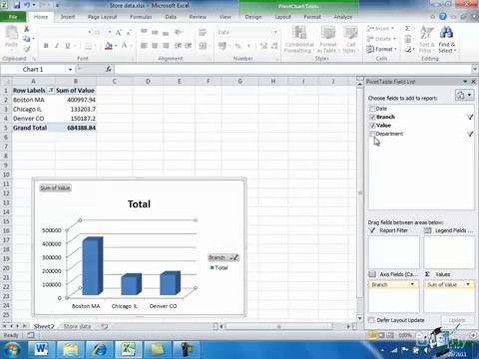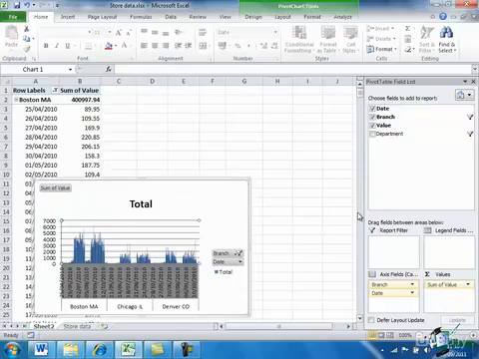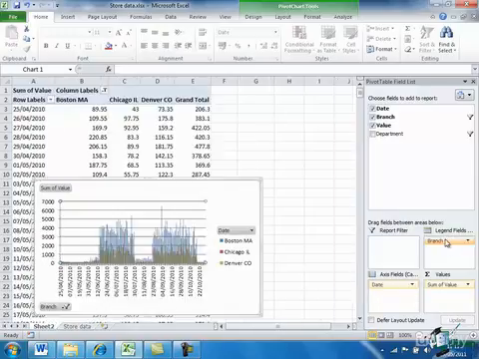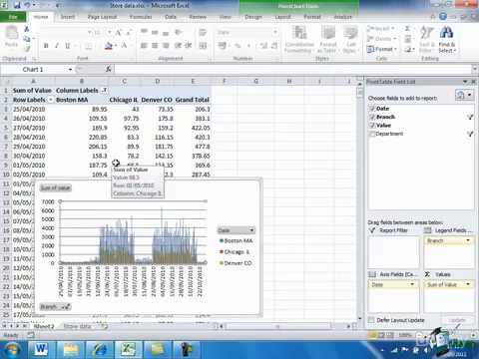What I'm now going to do though is I'm going to add date. Now this is a bit of a dangerous thing to do with a very large amount of data, because the dates are by day and there are over 30,000 transactions, but Excel 2010 copes with it okay. And if I now drag branch over to the legend fields, that's the column ones, I've now got something a little bit closer to a readable chart. Now the problem is with daily data that's extremely difficult to follow. So what I really want to do is to report by say month, and that's what we're going to do next.